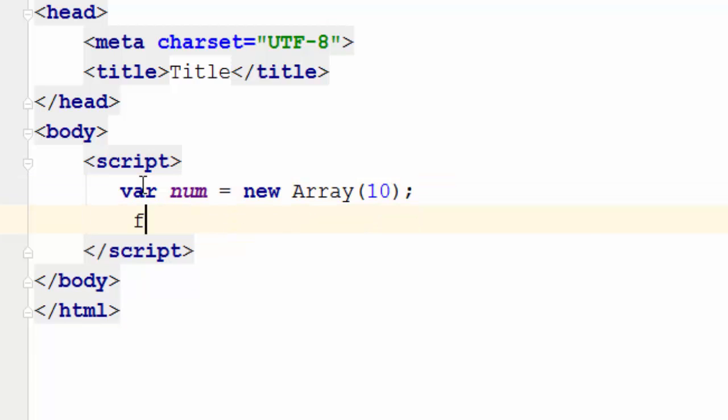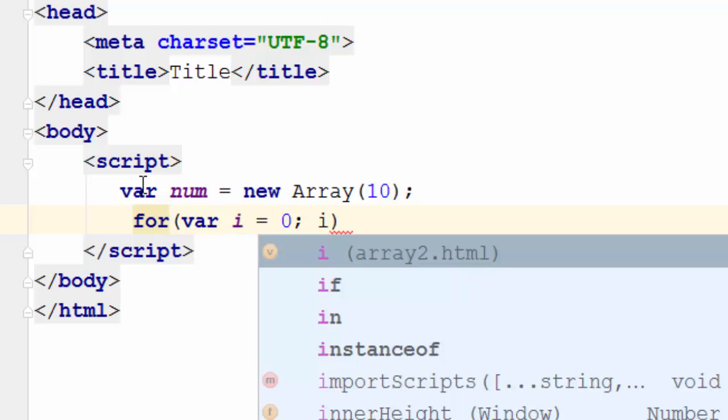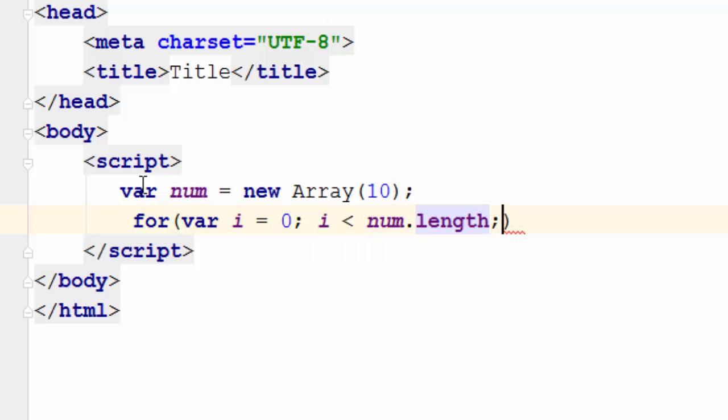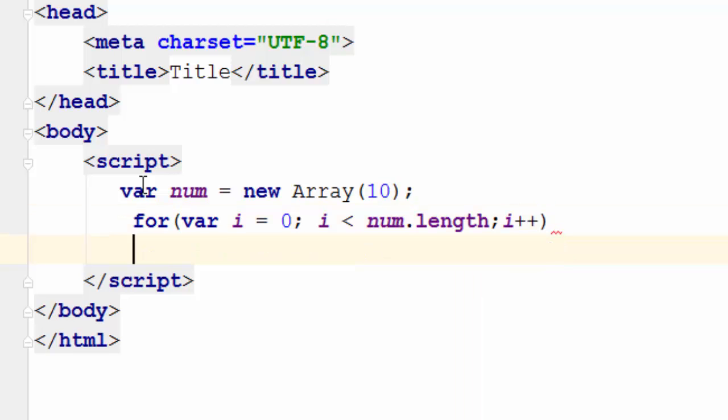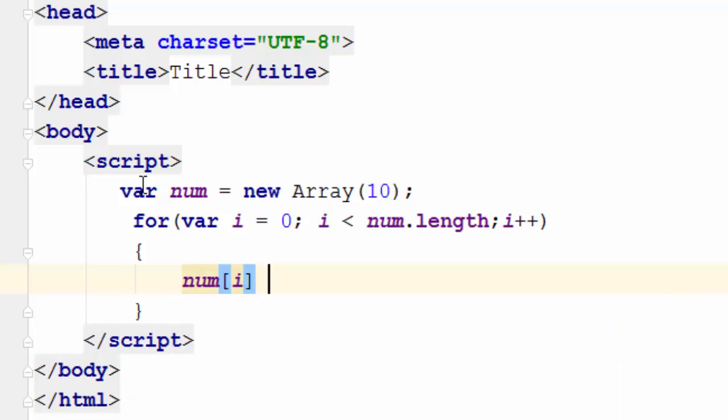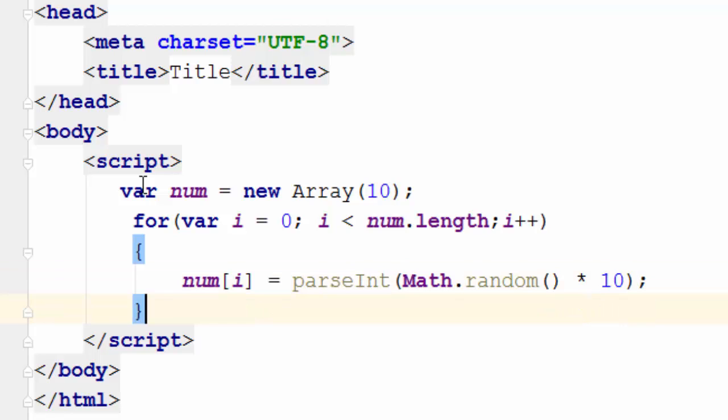What I want to do is write a very simple loop to add some random value into each element of the array. So I start with i at 0, and then of course I go while i is less than num.length, the number of elements, right? And then I increment the value so I can move to the next index in sequence. So I use the index, and I make it equal to Math.random, which is the function that returns a random number. Multiplying by a number and subtracting 1 will give you up to that number. So I simply parseInt to make sure it is a number, and I will store that into the array.